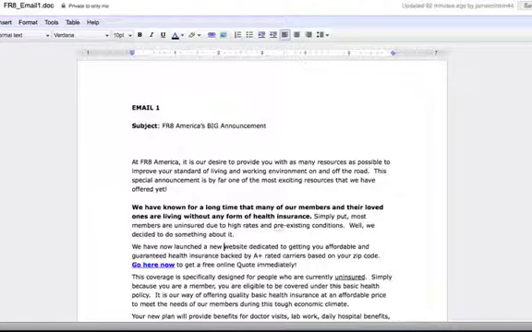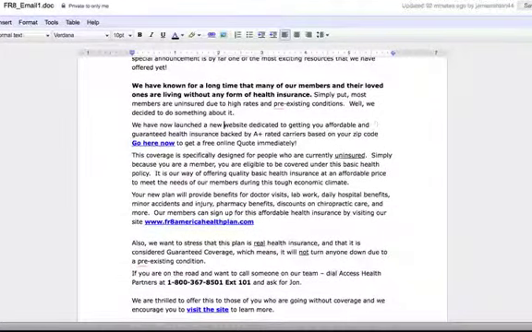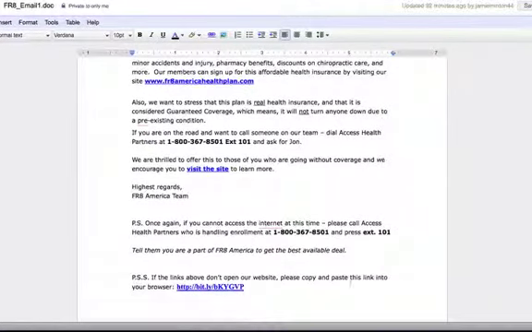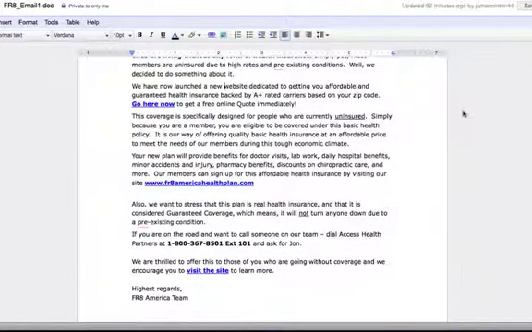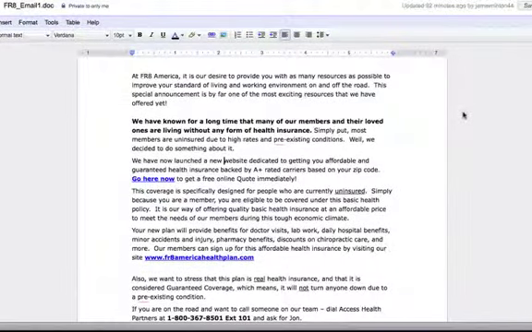Once you get it, the main things you want to do is look for the hyperlinked words, which you'll see one here, go here now. The other one is their actual website. Then you'll see visit the site, and then the last one is what looks to be a short link. And so those are all very important places where we want to make sure the links are very strategically placed and specific words linked. And I'm going to show you now how that works.